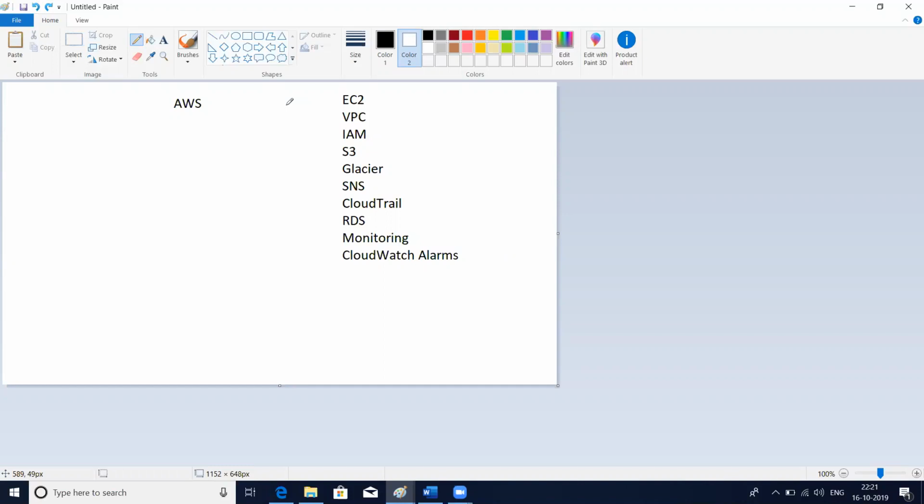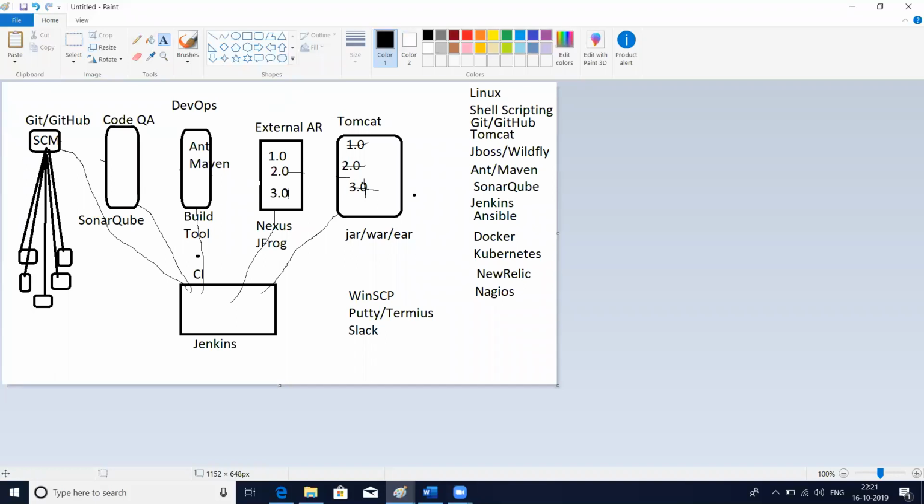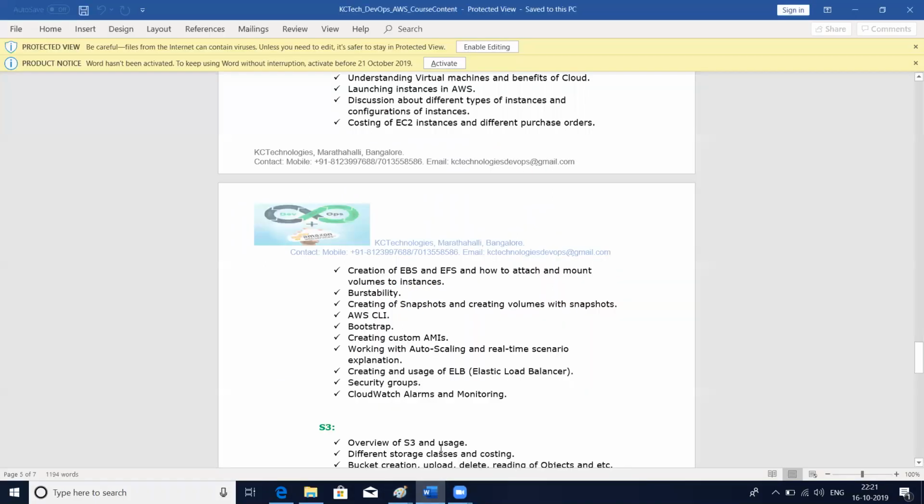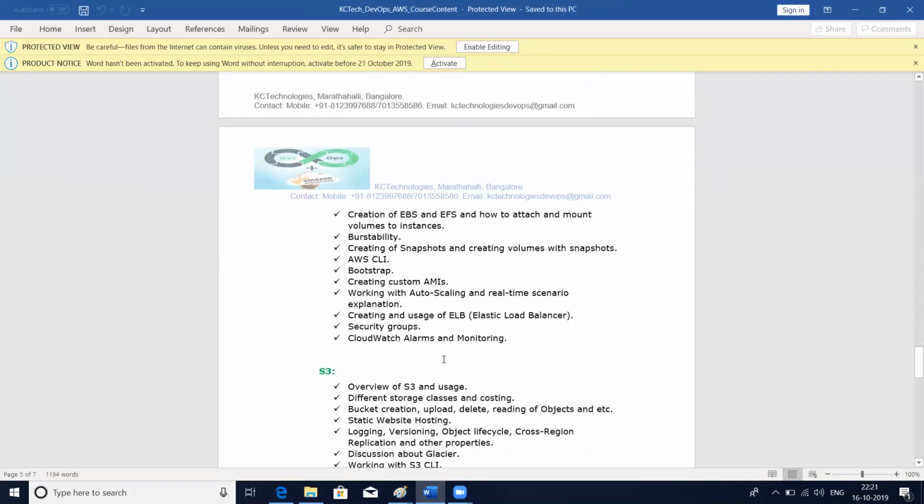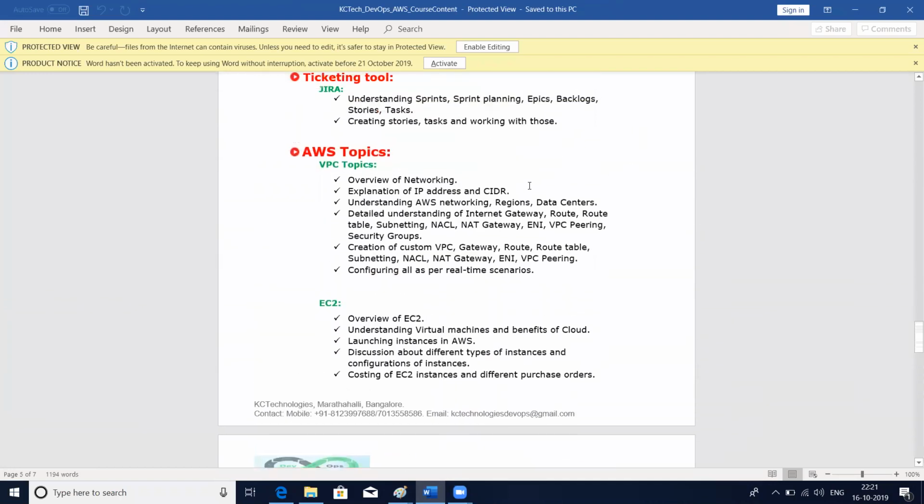The VPC is a very good concept. Even if you are going for an AWS certification, most of the questions are from VPC and then EC2. As part of VPC, I'm going to discuss how to create my own network. What is an IP address? What is IP address ranging? What is CIDR? How does the IP address work? We don't design it, but how it will be. And how to create our own networks.